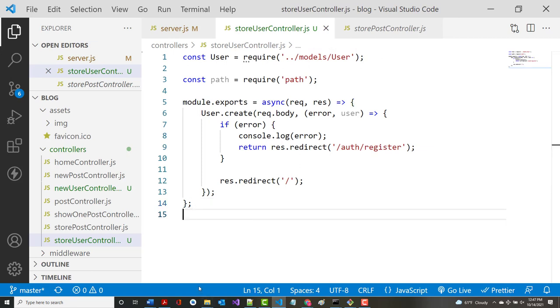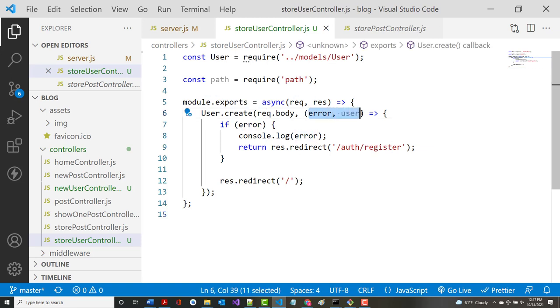Look through this, you'll see a couple things. I thought I needed the path because when I took it out, I got an error. But it's grayed, which means it's technically not being used. This, you have to put in because it's expecting the two parameters for that callback function. Even though we're not doing anything directly with user, we still need to provide the parameter.